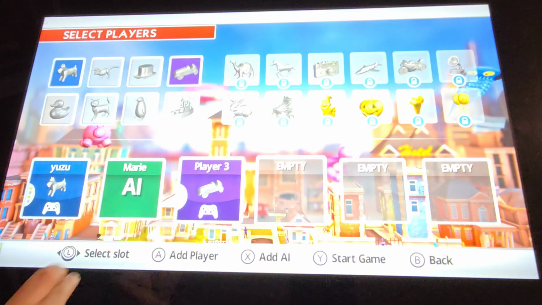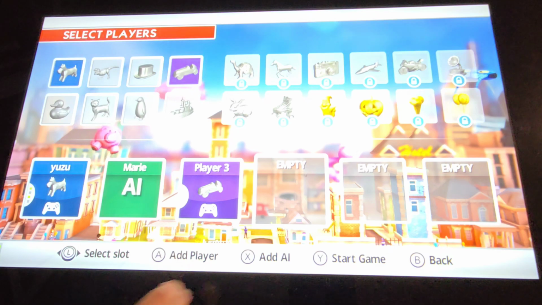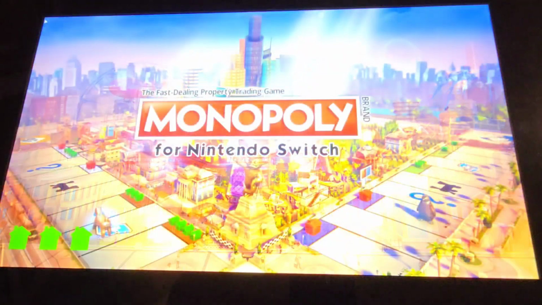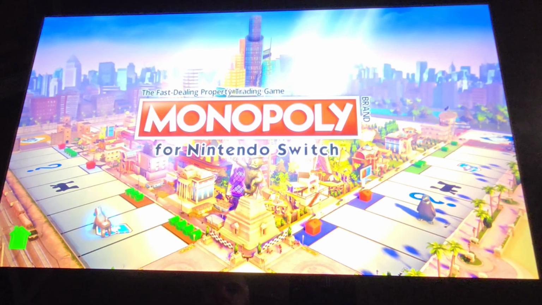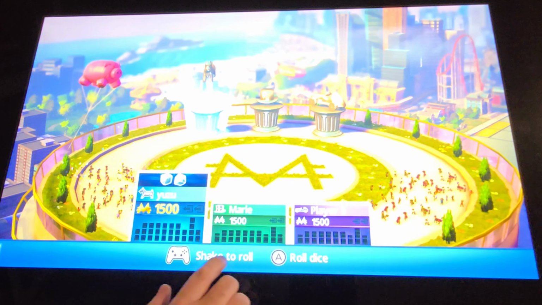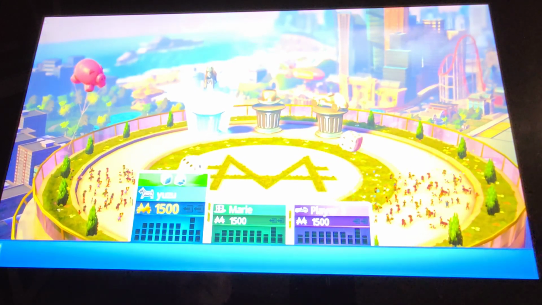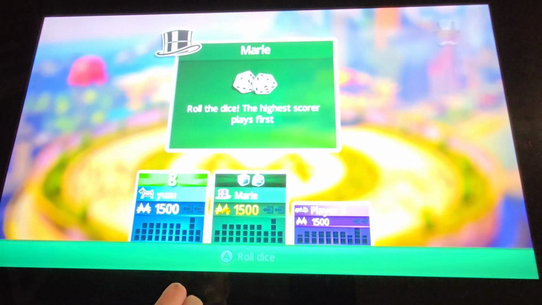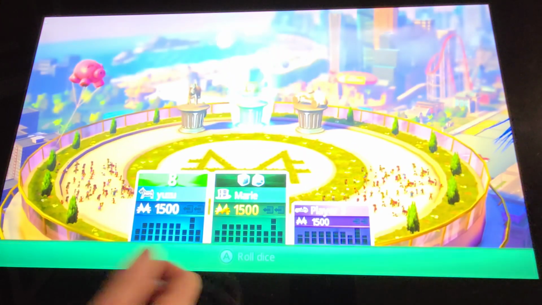Yeah, so this looks like it can be played with your fingers. You don't even need to use a controller for this. How awesome is that? Now's the time to get a good roll of the dice. Give it all you got. So yeah, a bunch of these board games.